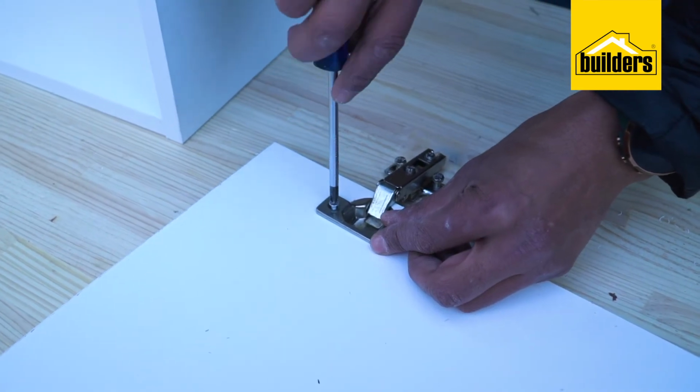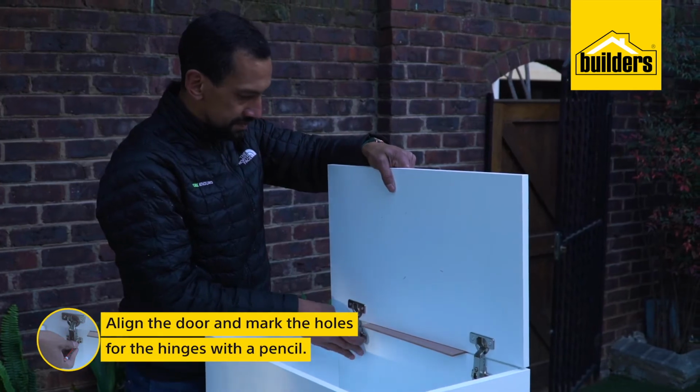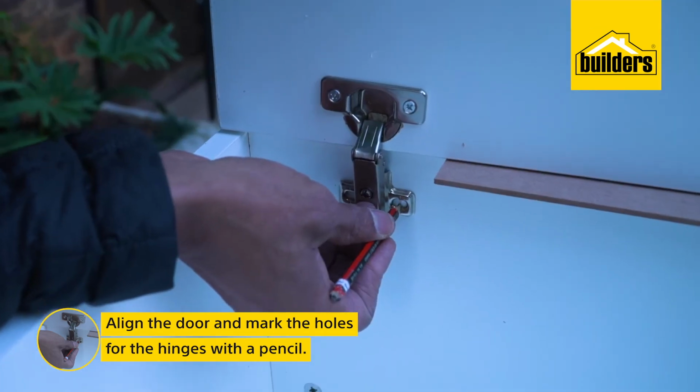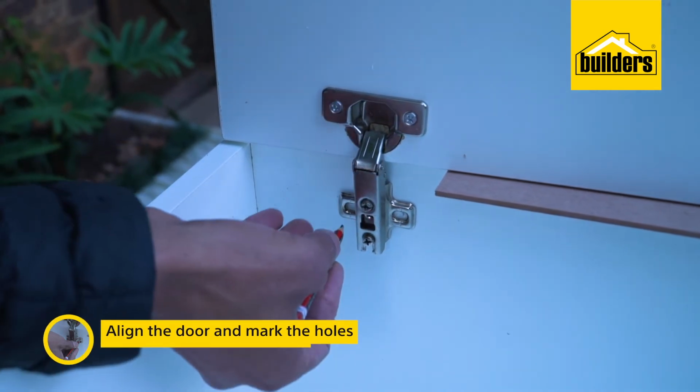The next step is to attach the supplied hinges to the cupboard door. Place the door on the long edge of the unit. I use a piece of masonite as a spacer, and then align the door before marking the holes for the hinge with a pencil.